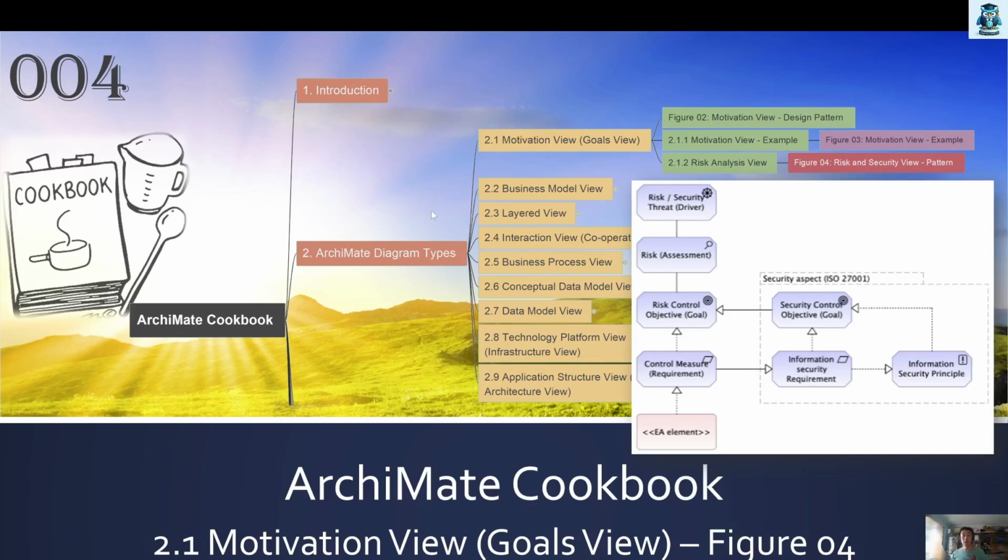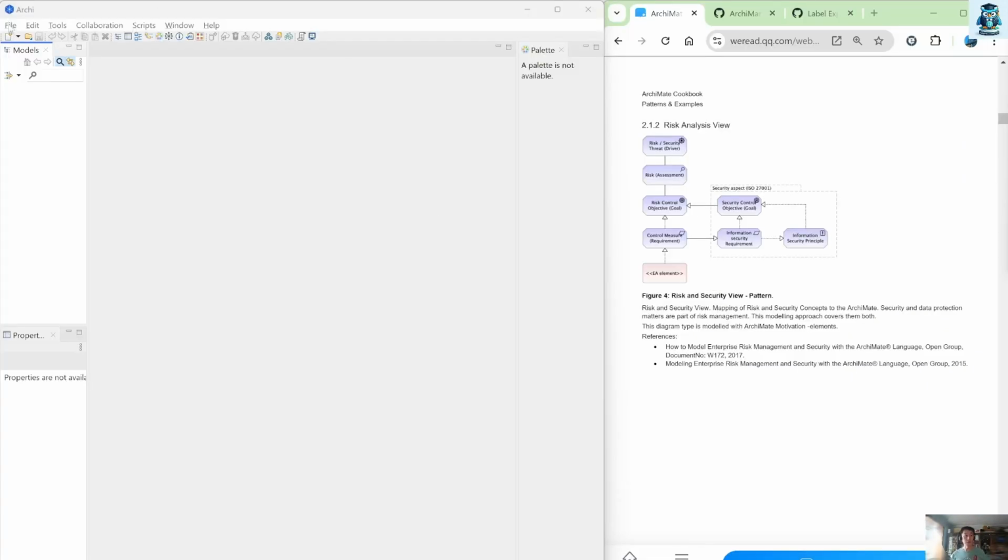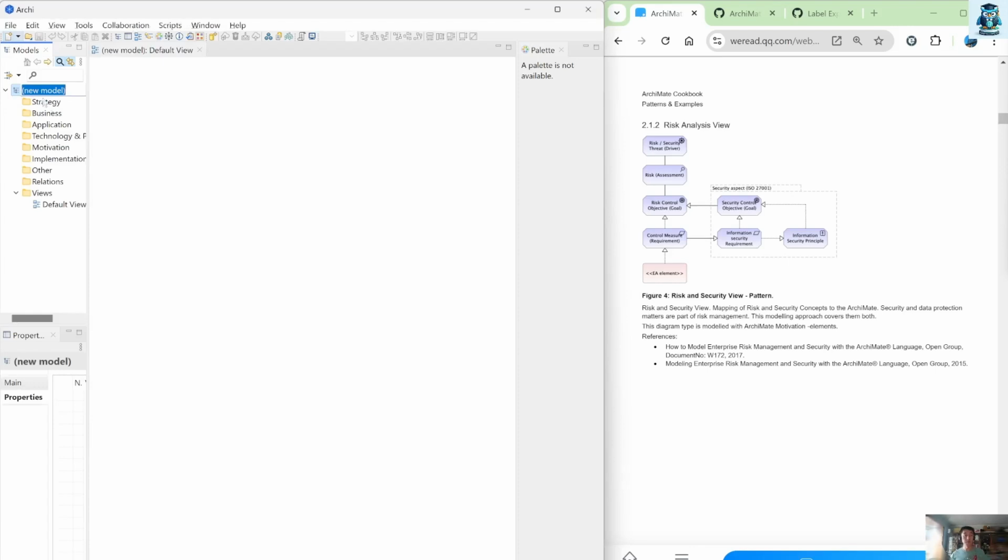So let's do this together. 2.1.2. Let's create a new model first. We'll call it 2.1.2, the risk analysis.